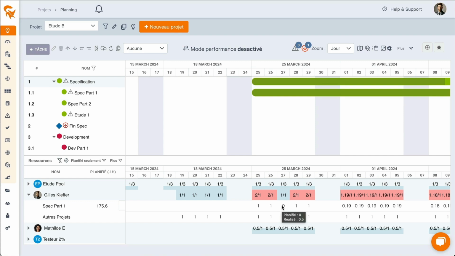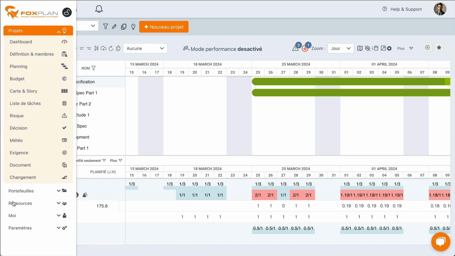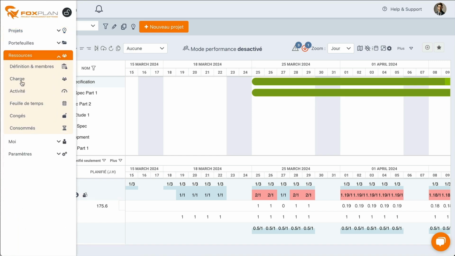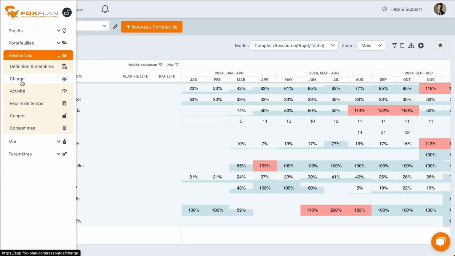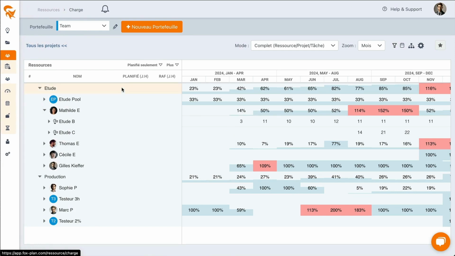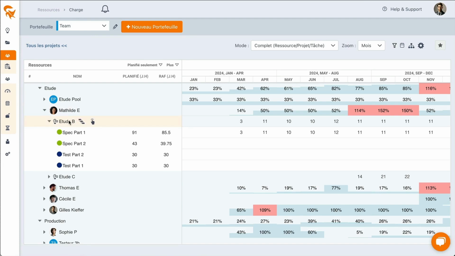In this scenario, we were at the specific project level, and we accomplished this task on the lower section of the Gantt chart in order to modify a resource. Additionally, we have the capability to perform this action on a resource portfolio within the load view. In this context, it's exactly the same principle. Here, we are examining a particular resource that is being utilized within a specific project. This resource is allocated for a distinct activity that requires careful planning.